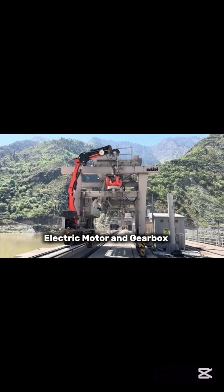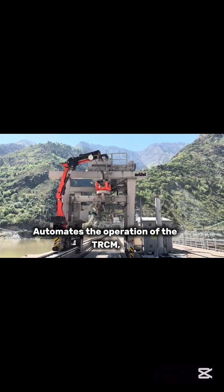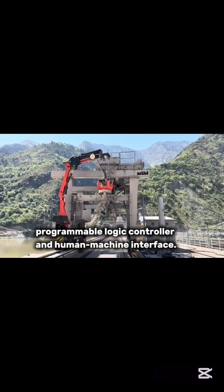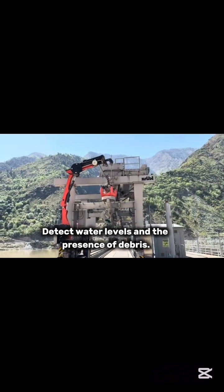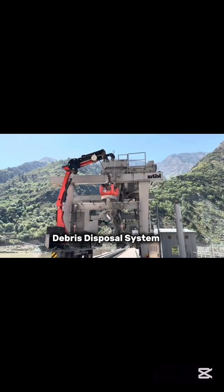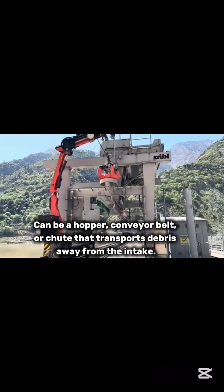Electric motor and gearbox: drives the winch or hydraulic system to move the rake. Control system (PLC/HMI): automates the operation of the TRCM, allowing for manual or automatic control through a programmable logic controller and human-machine interface. Sensors: detect water levels and the presence of debris, and can include differential pressure sensors, water level sensors, and debris load detectors. Debris disposal system: receives the debris removed by the rake, and can be a hopper, conveyor belt, or chute that transports debris away from the intake.